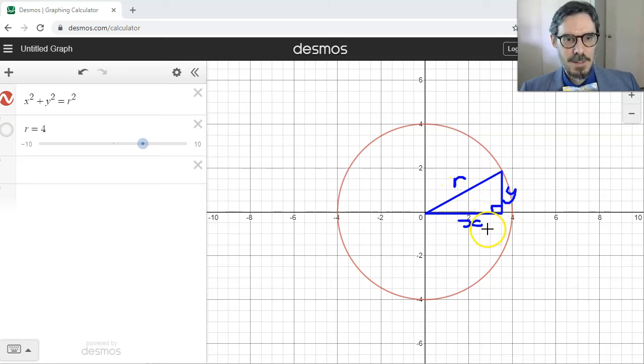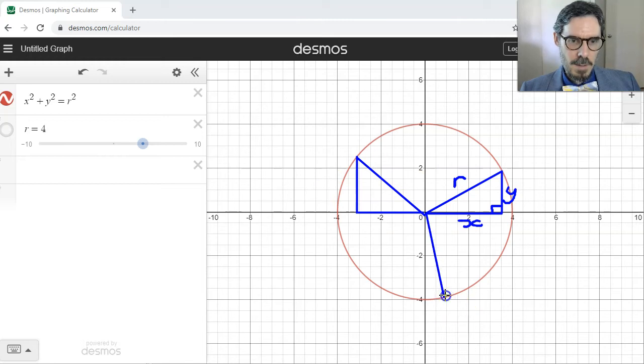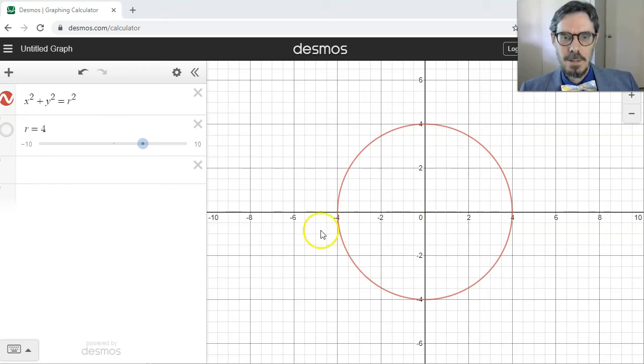That's Pythagoras. So anywhere on this circle where I draw that line up here, well, if I make a right angle triangle out of that, then this is the x, might be negative, that doesn't matter, x squared plus y squared is r squared. I can draw it down here. Doesn't matter. I'm going to get x squared plus y squared equals r squared. So everywhere on this circle, the x coordinate squared plus the y coordinate squared equals the square of my fixed radius. So that's how this function defines a circle of radius r.